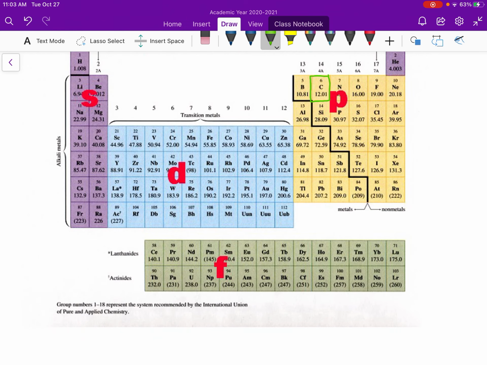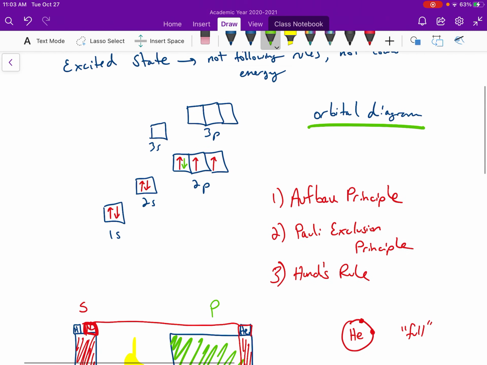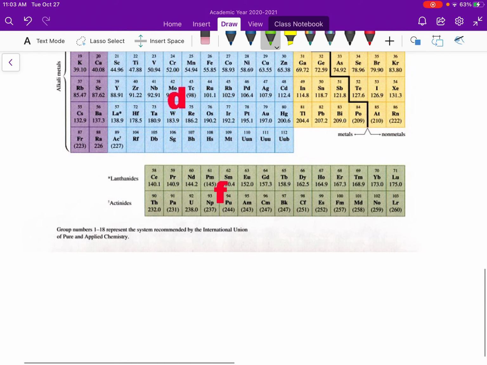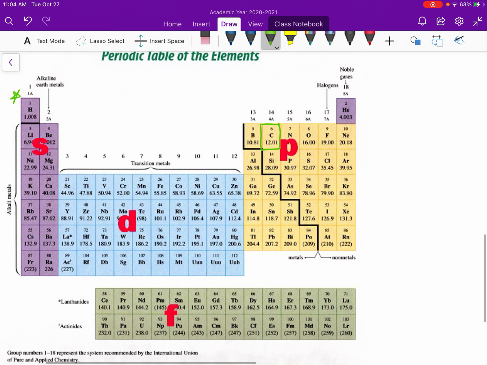I want to draw out the configuration for carbon, but I don't want to spend time on an orbital diagram. So the shorthand, I think they call it the manager's code in the packet, is to just write it linearly. And so if I want to get to carbon's 6 electrons, I'm going to start here in the beginning, and I'm going to read left to right until I get to carbon, because the periodic table is in order of energy, which is the beauty of this thing. As you can see, note here that helium is purple because it should be over in the S block.